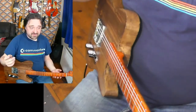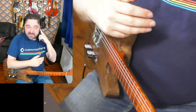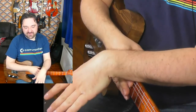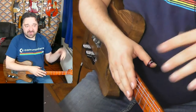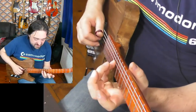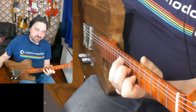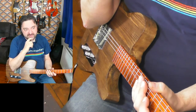Another thing that I absolutely love is discovering different voicings of chords that have closed intervals. What guitar is really bad at and piano is really good at: if you sit at a piano, you can play all the keys at once. If you play C, D, E, F, G, or you just lay your hand flat on the keyboard, all these notes will sound. To make something like that on the guitar is very hard, because we would need a very serious stretch, right? So C, D, E, F. That's pretty much what we can do. But if you want to incorporate something like that in chords, it suddenly gets way trickier.